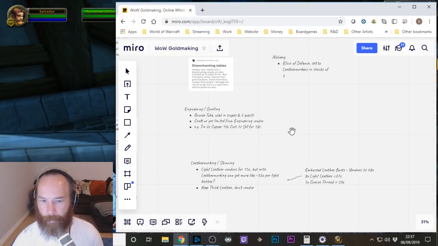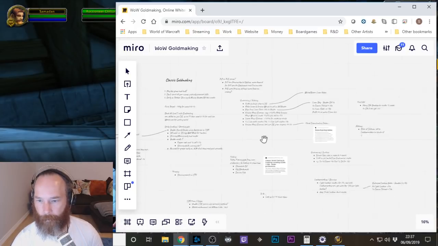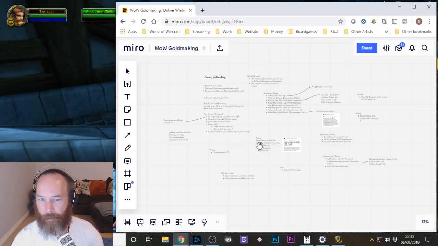So there's a few ideas for other professions: alchemy, engineering, smelting, leatherworking, skinning. All depends on what professions you have really. First aid as well. So what I'll do is I'll output this as an image and put a link to that in the description below.